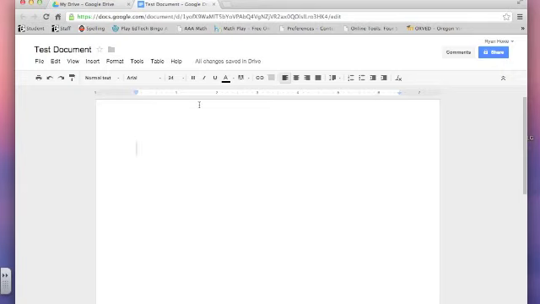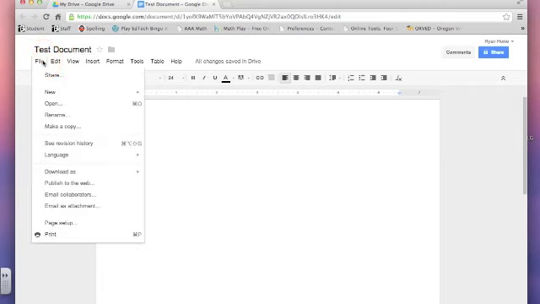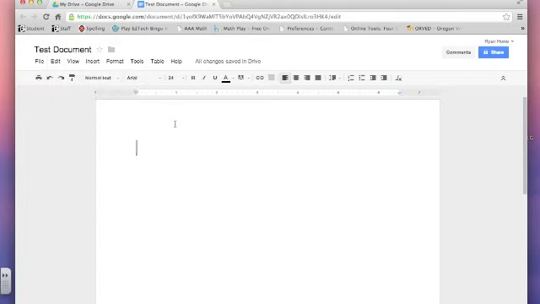Well, I think what we should also take a look at is how to save a Google document. If you were to go over to the File pull menu, you'll notice that there is no save option. There are lots of different options here, but save is not one of them.